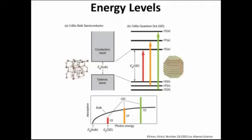I'd like to point out that the bulk semiconductors' energy levels are continuous, whereas in quantum dots the energy levels become very discrete and more separated from one another, and this is why it resembles an atom. Now, generally, as the size of the crystal decreases, the difference in energy between the highest valence band and the lowest conduction band increases. More energy is then needed to excite the quantum dot, and concurrently, more energy is released when the crystal returns to its ground state, resulting in a color shift from red to blue in the emitted light. As a result of this phenomenon, quantum dots can emit any color of light from the same material simply by changing the quantum dot size.